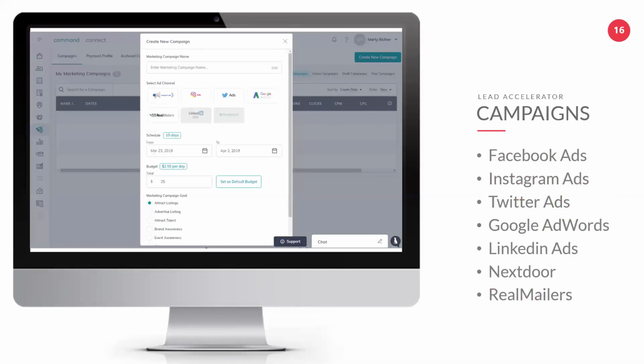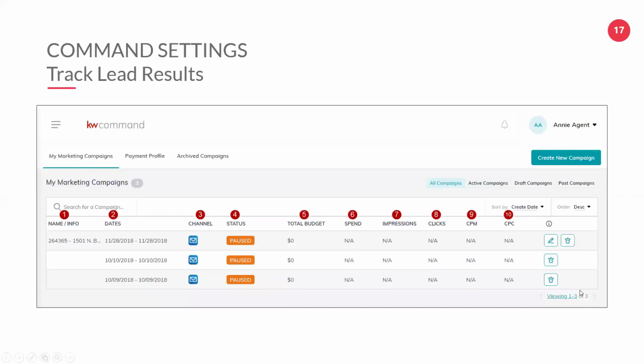I have a quick question. I'm connected to my Facebook page, but when I go to create this campaign, Facebook doesn't pop up as an ad channel. It should, right? It should. There are 2 spots where you can connect Facebook within the settings, so I'd have to take a look at that. We can look and see. Got it? I got it.